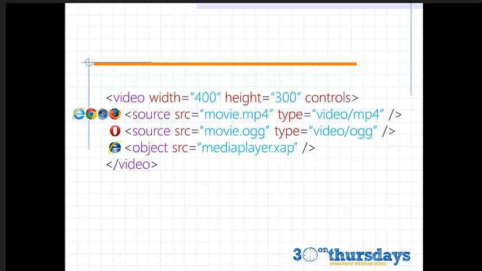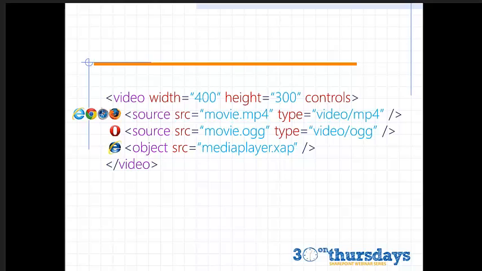So again, you can see that I'm putting the little browser icons next to each of these. While most browsers are going to support that MP4 format, Opera and older versions of Firefox will fall back to the OGG format, and then older versions of Internet Explorer, and really old versions of Chrome and Firefox and all those browsers will also fall back to the plugin, which is what we used to do. In this case, we're using a XAP file, which is just a Silverlight file extension. So we would have a fallback Silverlight player that would require people to have that plugin enabled on their desktop browser, and then it would load the video file from there.